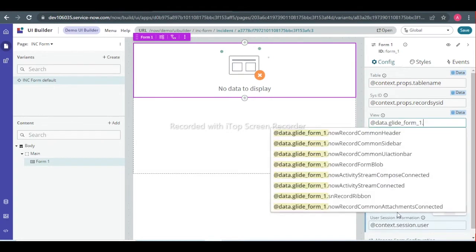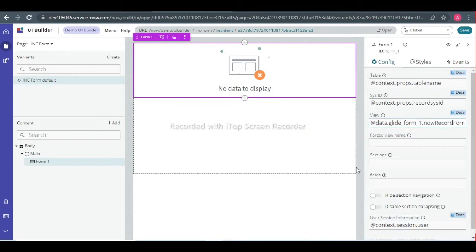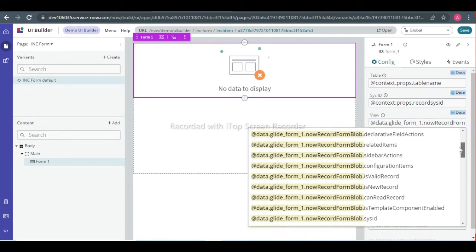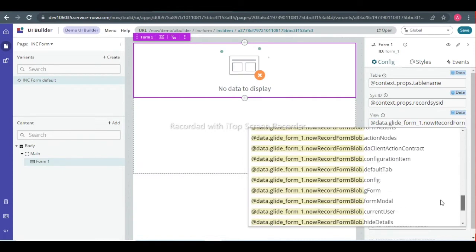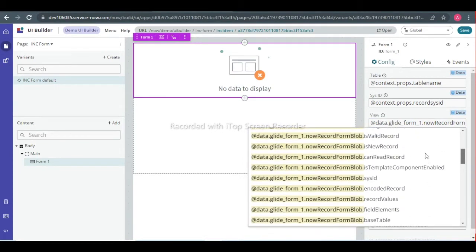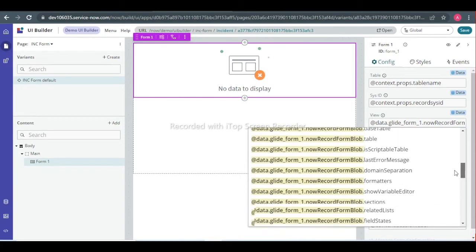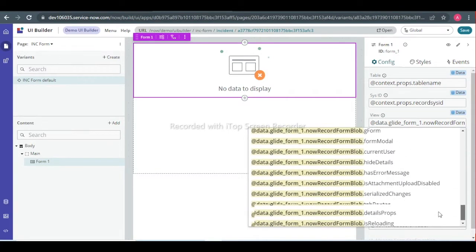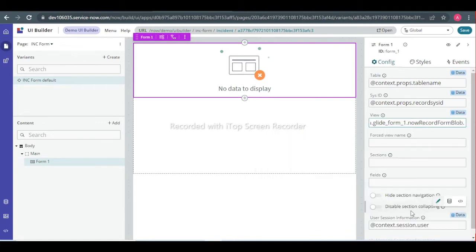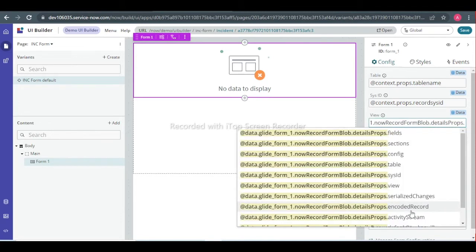So if you see, there are some options. So now here you need to select record form blob, then dot. Let's see for the view. Yes, you need to select this details props, then dot.